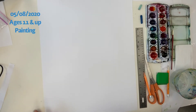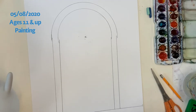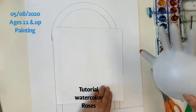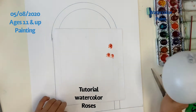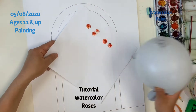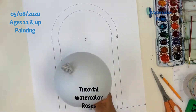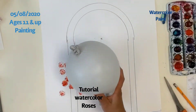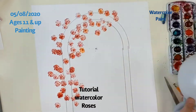Hi everybody. This is Mrs. Yung from JR Studio. Today I'm gonna show you how to paint a hundred roses with a glove. You're gonna use watercolor with just a little bit of water. You're gonna test it on a separate paper — gently press down and do some testing. And if it looks good, then you're gonna paint about a hundred roses around the arbor like that.